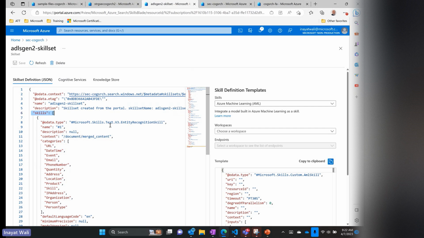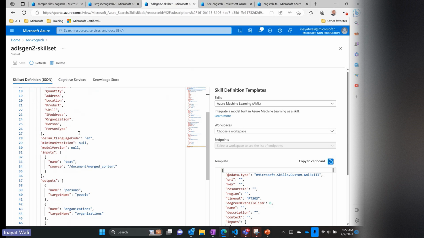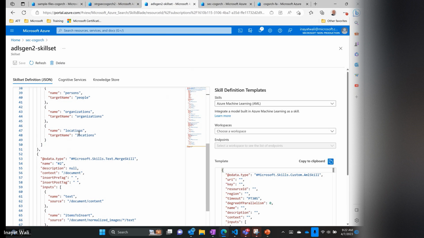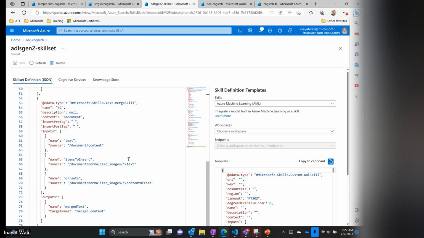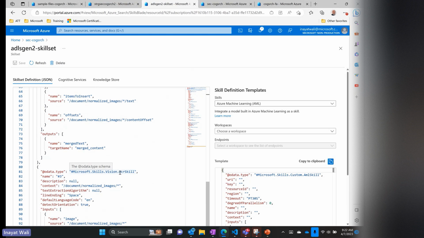In this case, one of the skills is the entity recognition skill. If you are familiar with cognitive services, the language services also have a service for entity recognition and all this kind of stuff. So this is what we are using that service for. And the other skill we are using here is the merge skill. We are also using the vision skill, which is OCR as part of cognitive services.